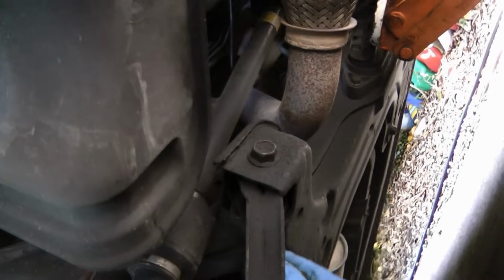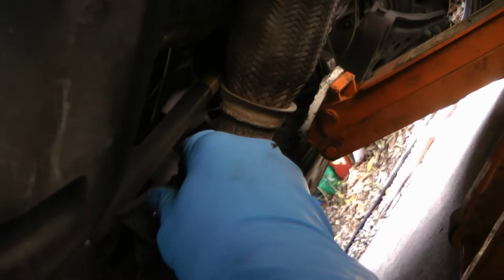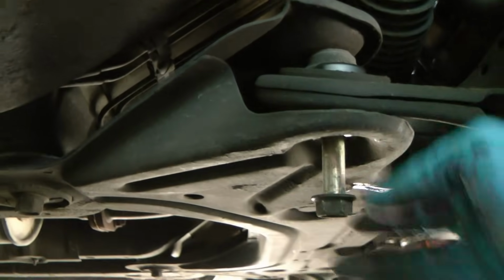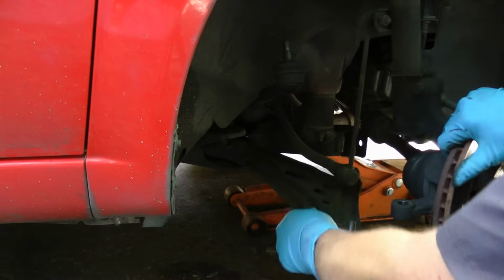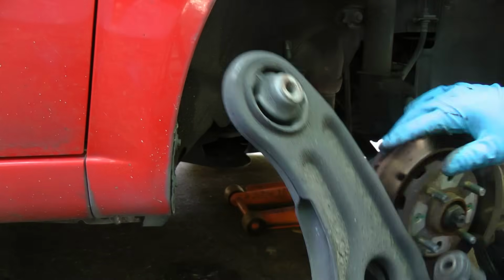and we just unbolt the other end. Then we have to unbolt the front of the A-frame right here. It just unbolts and comes out. Then we unbolt the back here. And that bolt comes out. Then the whole assembly, with a little wiggling, comes right out.